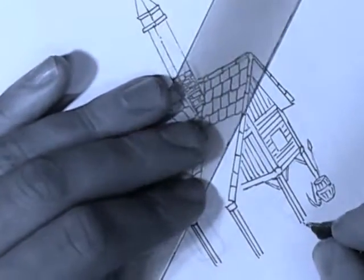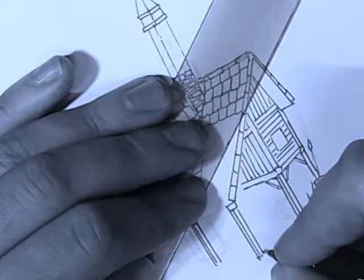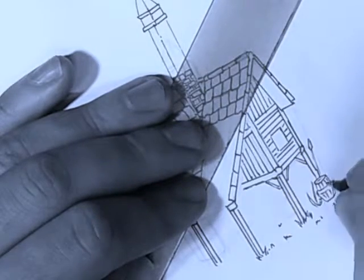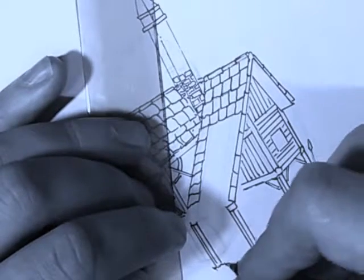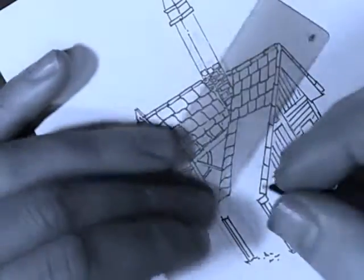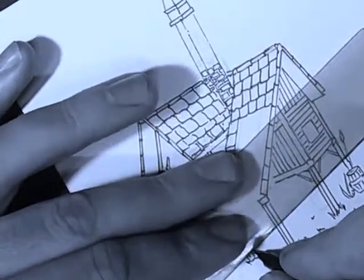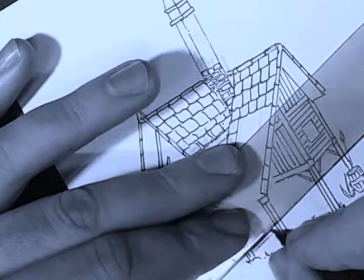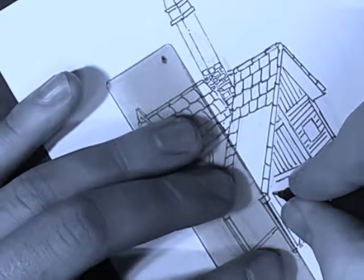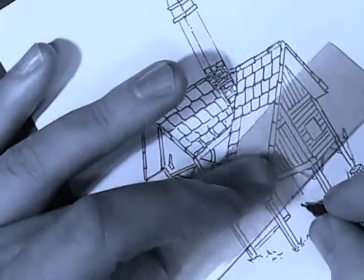So now at the very bottom here, I'm going to have little tufts of grass, and a few tufts of grass here and there, so it looks like a sort of weedy environment. Weeds will grow around the posts. And the bottom section where the entrance will be, let's have a door here, quite a round entrance. Bring that line back down.